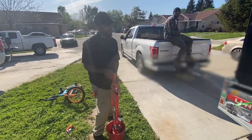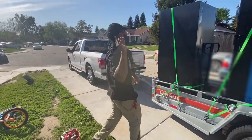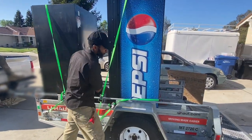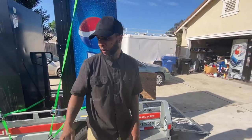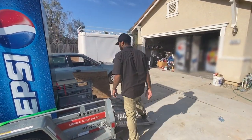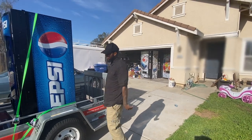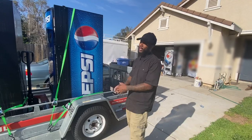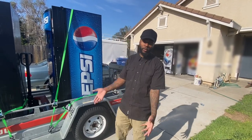I'll bring another one over the top, another one across, another one over the top, another one across, and just make sure it's really secure. And now for the fun, exciting part. Let's say you get to the location. All right, so now we're going to demonstrate as if we're at the location.